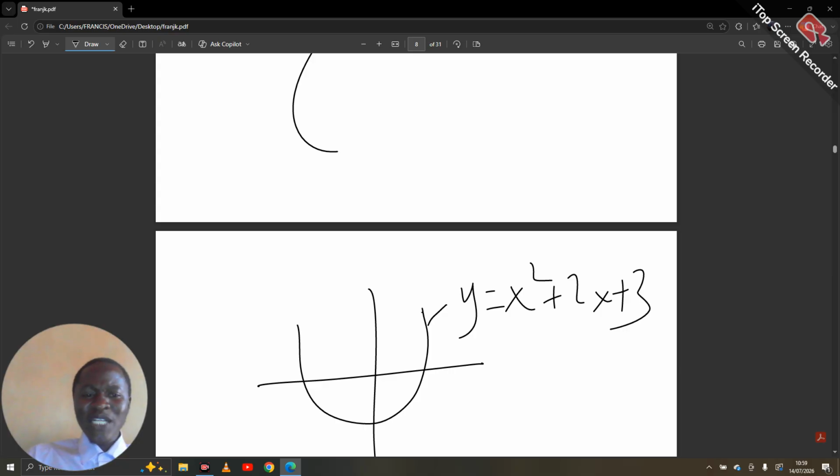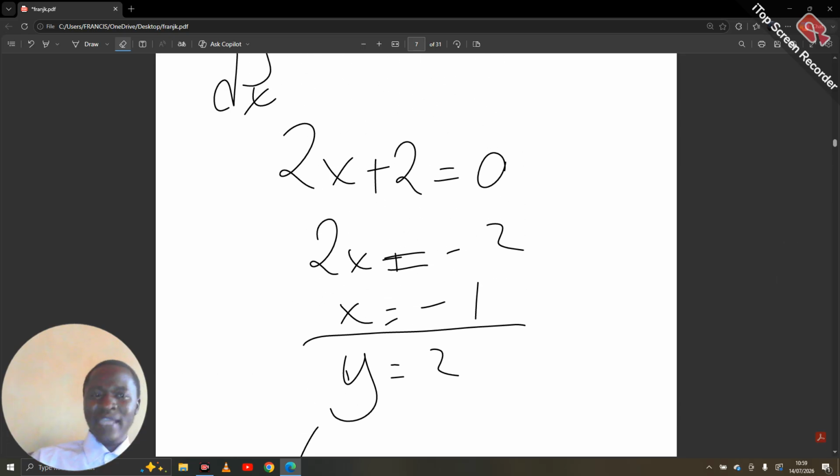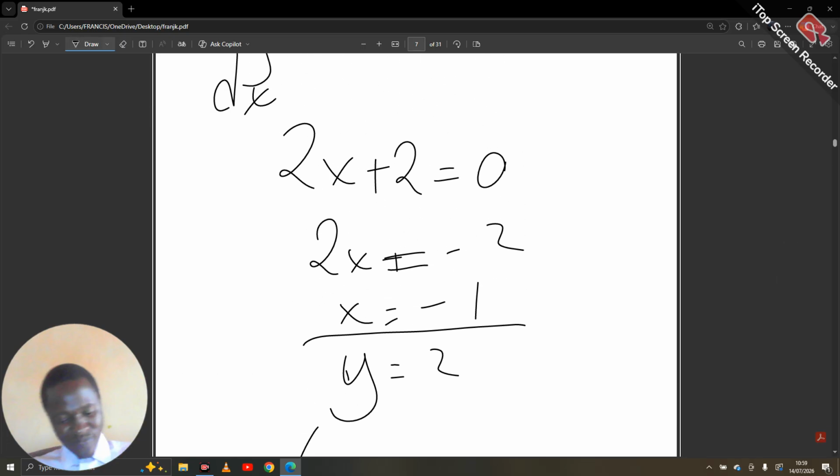So what I'm trying to get is the point under x and under y. That is what I'm trying to get. The stationary point. Remember, this thing is not moving. This thing is constant. I know calculus, and that is why I'm taking some of my time to explain this. And do not judge my English kindly.